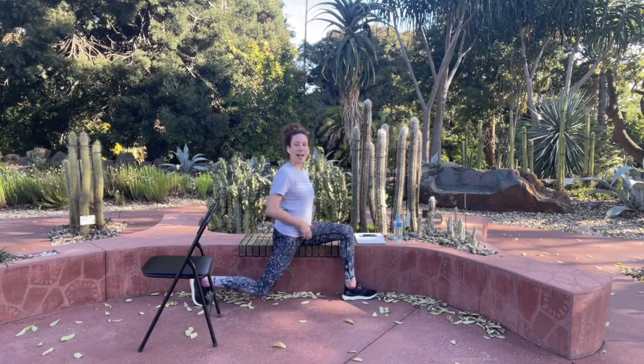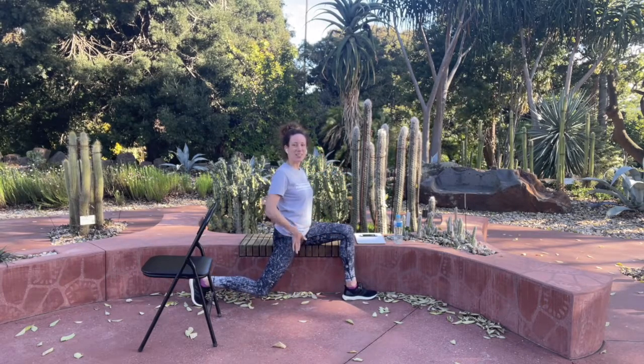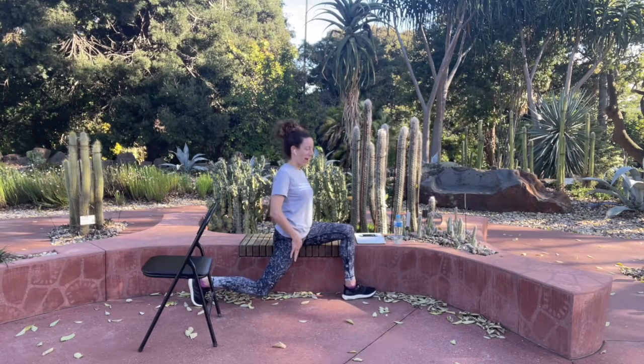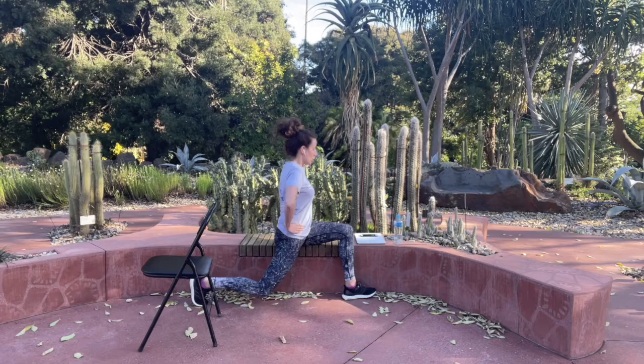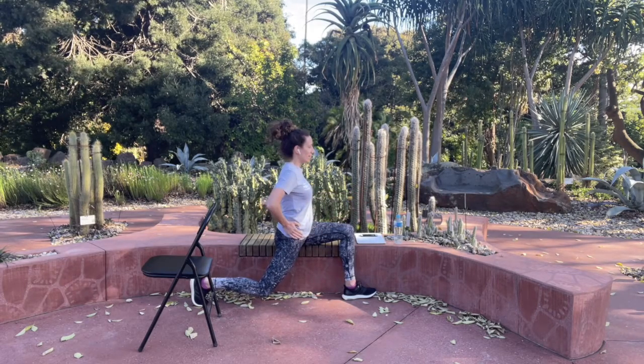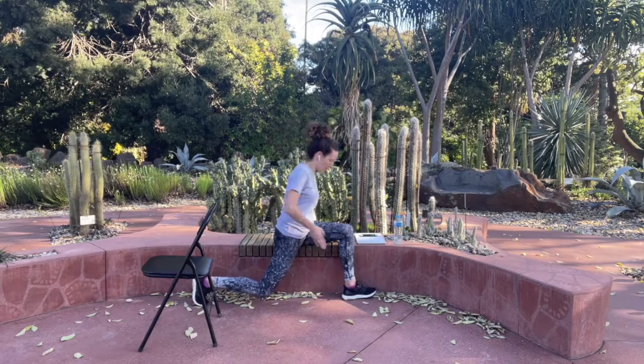Slide that left leg back any amount until you begin to feel a stretch at the front of your left thigh. Once you have that point of stretch, make sure both of your hip bones are pointing straight ahead. And I'll show you what to do with your arms in just a second.